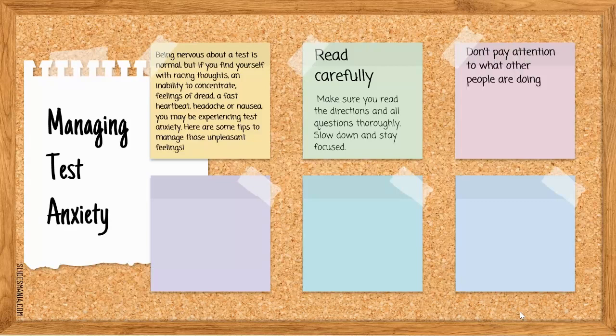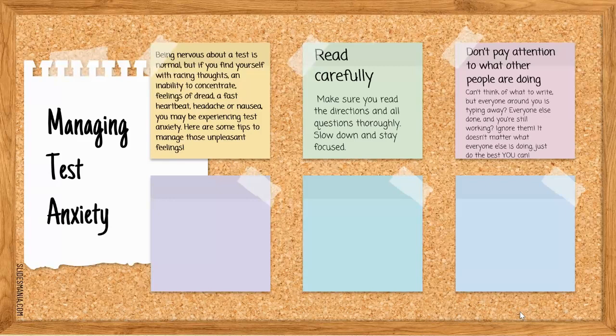Secondly, don't pay attention to what other people are doing. It doesn't matter what anybody else in that class is doing. So maybe you can't think about what to write, but everyone else around you is typing away. Just ignore it. What if everyone else around you is done and you're still working? Once again, it doesn't matter. Just focus on doing the absolute best that you can.